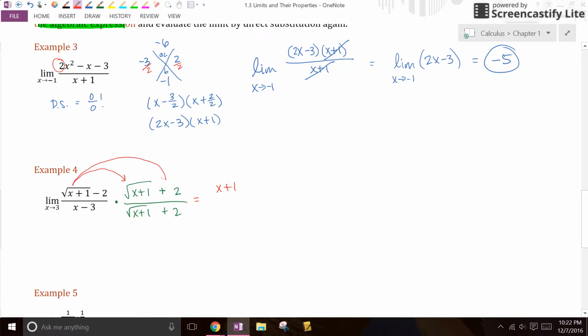Then I'm going to multiply this by 2 and get plus 2 roots of x plus 1. Right behind it, though, is minus 2 roots of x plus 1. And lo and behold, those two guys have canceled, which is what we wanted. And then a negative 2 times a 2 is minus 4. Now there is the entire top. And in fact, if you clean that up, that looks like x minus 3 on top.